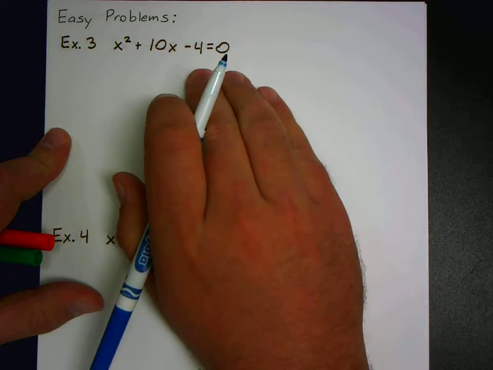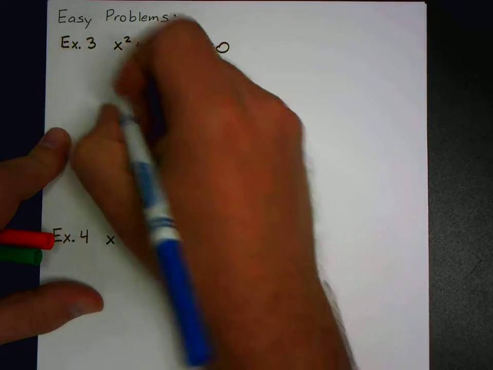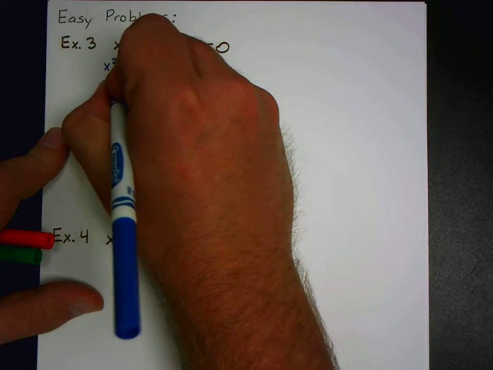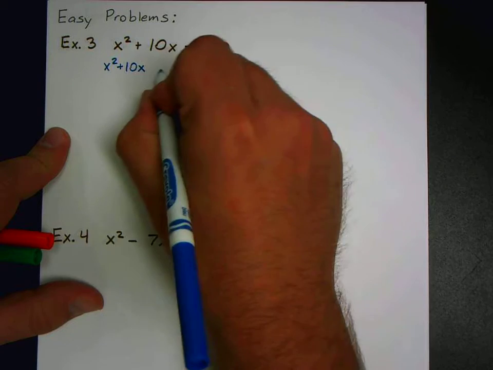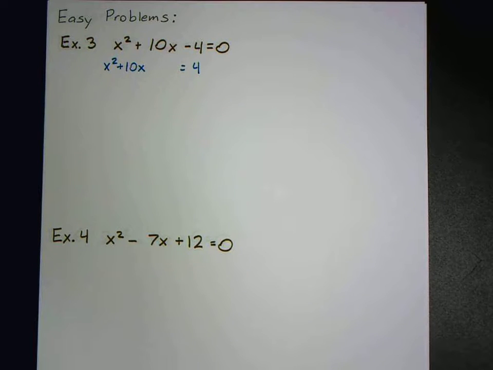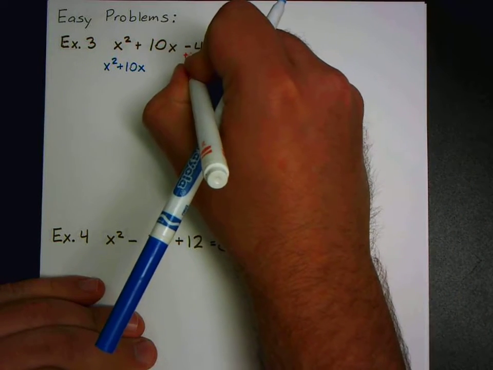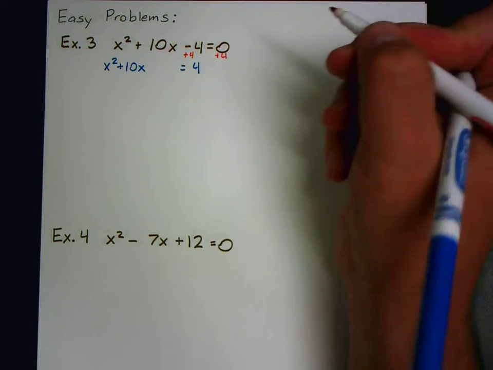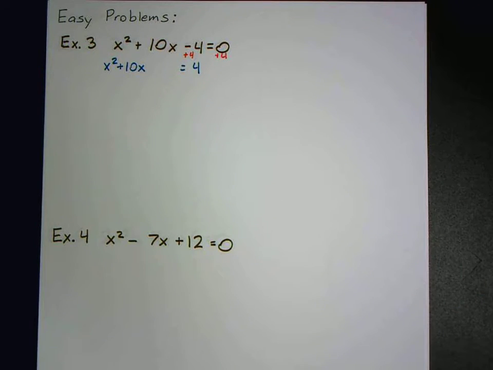So what I'm going to do is get rid of that -4. So first step with any of these problems. Now leave a space so you can add on that thing that you needed to add on. But first step is just to move that -4 over. It will matter for our answer. It's going to matter whether there's a 4 there or a 10 there or -32, because that's going to change what our answer is in the end, because we're solving for x. But for completing the square, it doesn't matter.